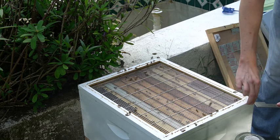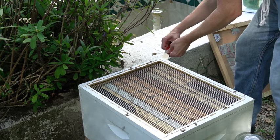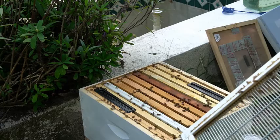Here I am trying to get into the queen excluder, take that off. And I'm finding that it's very difficult to pry this thing off because they have a lot of that very sticky propolis. You had to pull it pretty far to really break it free, because instead of breaking free like it would on a cooler day, it just stretches.